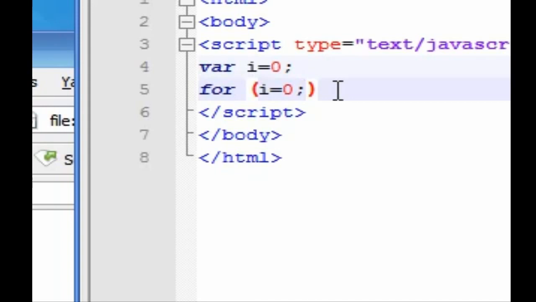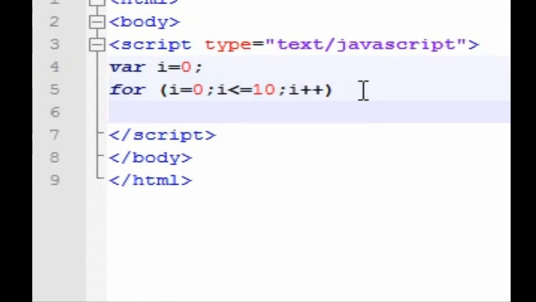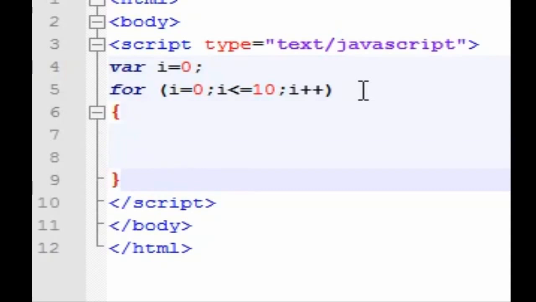And then for our next part, I'm going to make it I and say do this loop whenever the integer is less than or equal to 10. And then in our last part, you say what you want to increment it by, and I'm going to increment it by 1 every time. So now that we have that, we need an action.